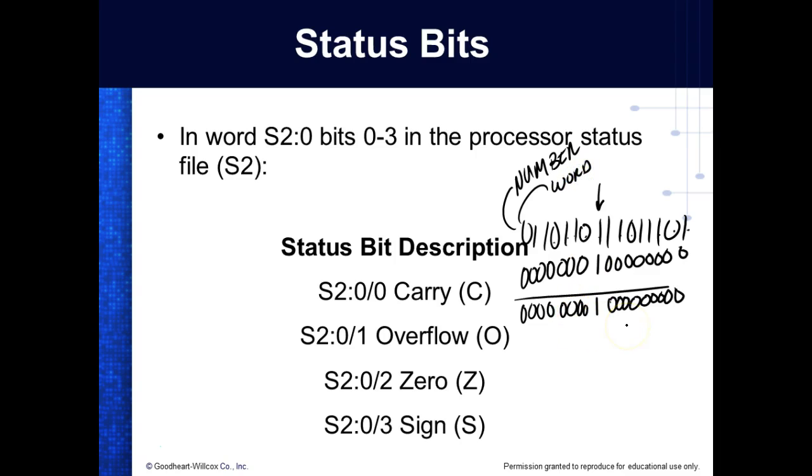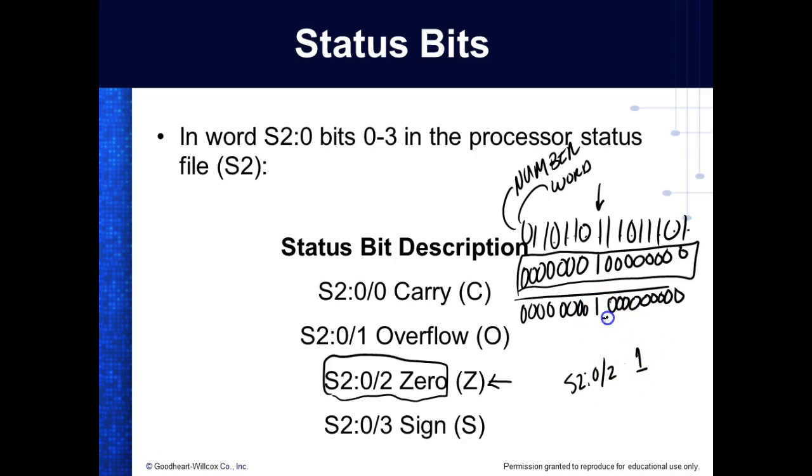And what I'm trying to do is figure out if this one bit is set or cleared. So what I would do is I would come over here and come up with a mask. And then when I add them together, all I would do is examine this guy right here, S2. If I look at it and it's a 1, what would it mean? It means this bit right here was a 1. If I looked at it and it was 0, it would mean that bit right there was a 0. We call this a Z flag.